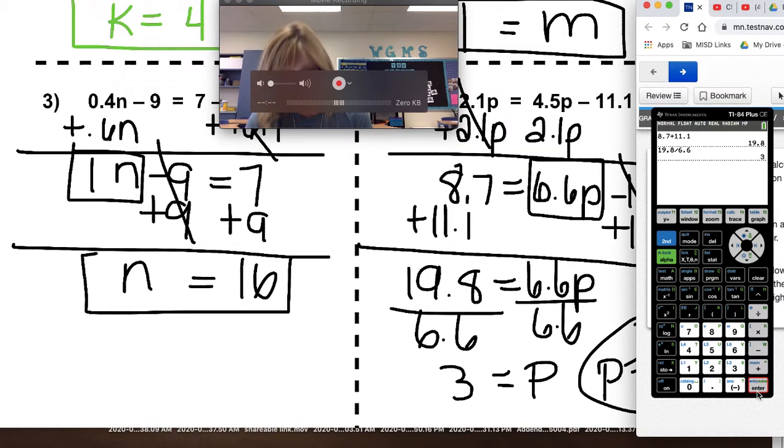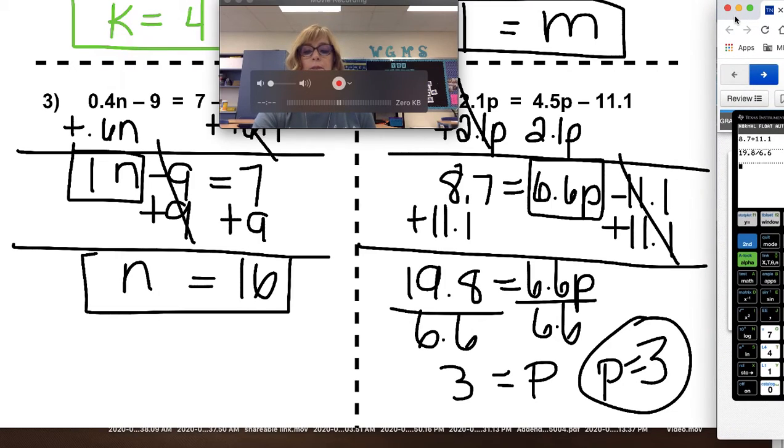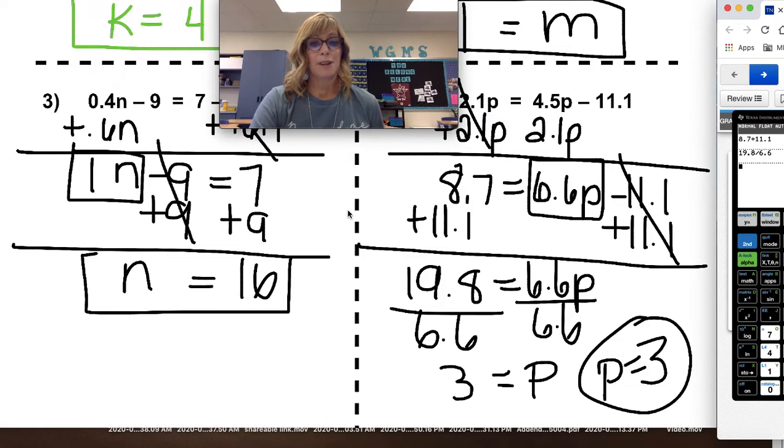Now on your homework today, you will get some answers that are decimals. So I just wanted you to be aware of that. It's okay. So let me know if you need any help. You're going to do 10 problems on your own, and you're going to take a picture of your work and attach that to the Canvas slide with the problems. All right, thanks.